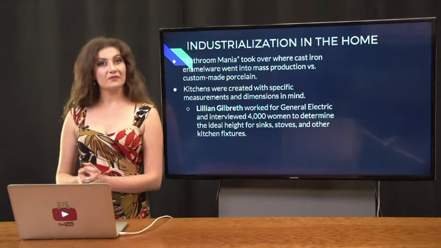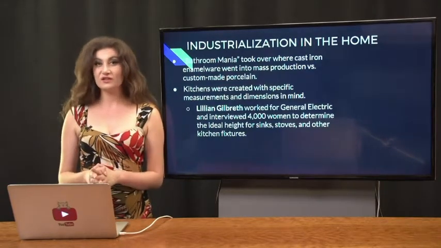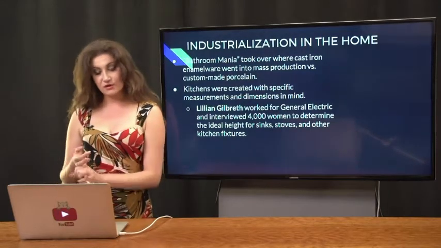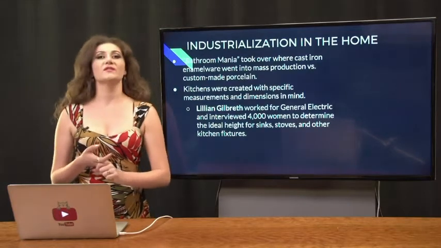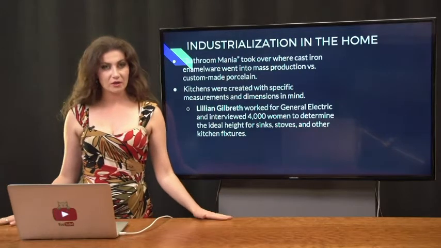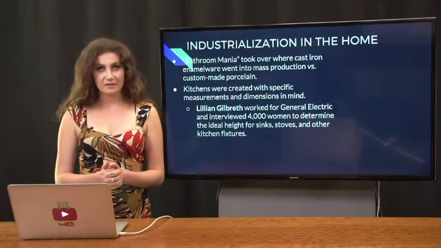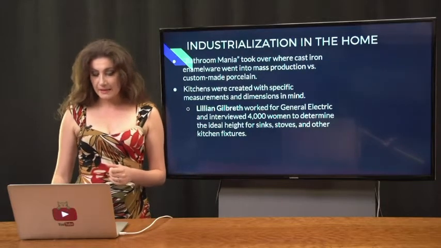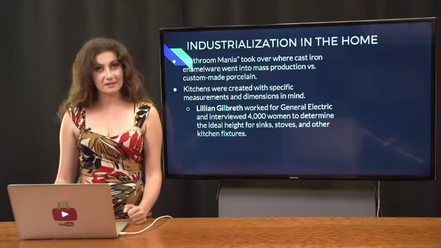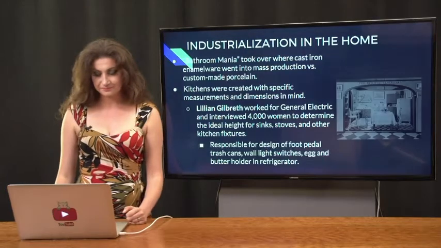And if you remember our friend Lillian Gilbreth, she actually worked for the General Electric Company, and she interviewed 4,000 women to determine the ideal height for sinks, stoves, and other kitchen fixtures. To this day, we still have a particular standard of how high or low a counter should be, where the refrigerator should be placed, all of these different kinds of things. It's interesting that she interviewed 4,000 women, because of course at that time it was not a man's job to cook or clean or spend a lot of time in the kitchen.